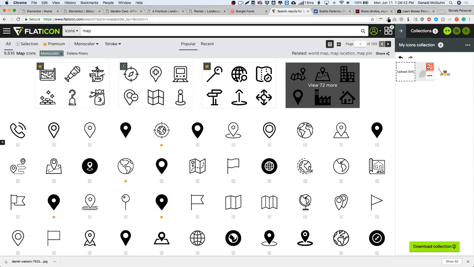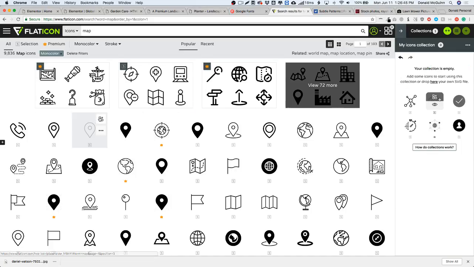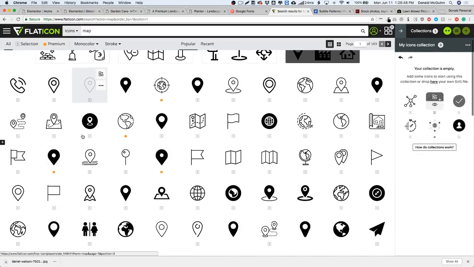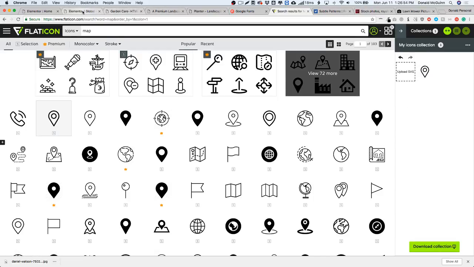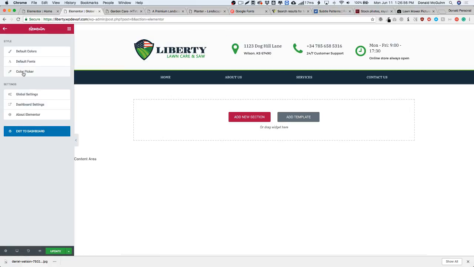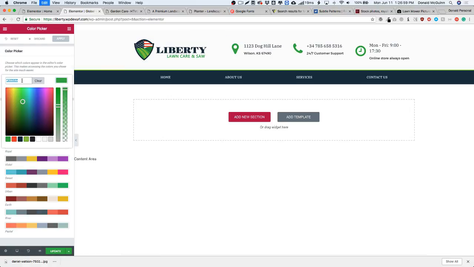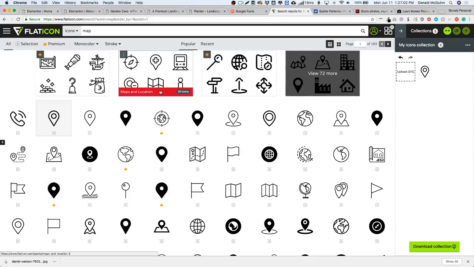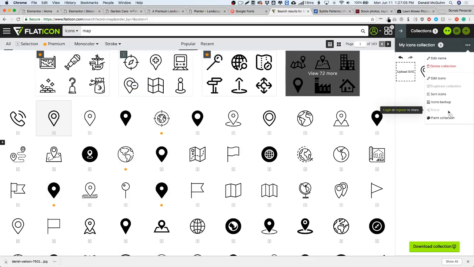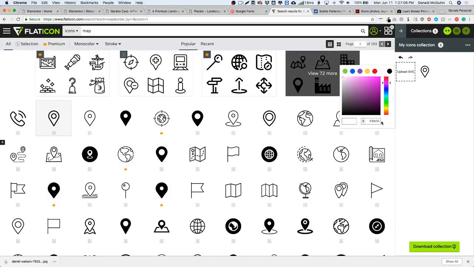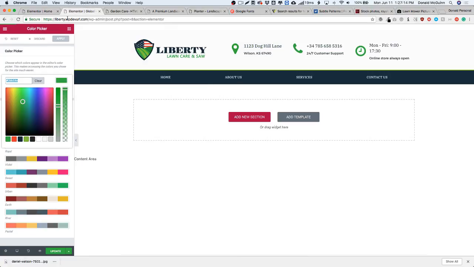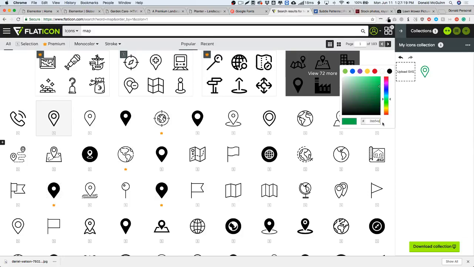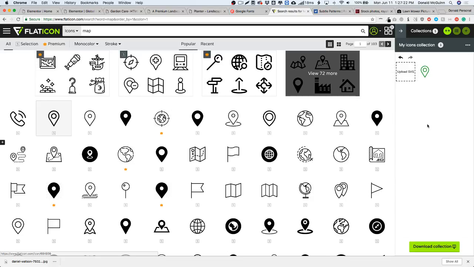If we go ahead and get rid of these and add, should we do thick or thin line? I think thick. If we do that, go back to our colors, because we can actually change the color there. And we'll do a dark color. And if we go to our outlines, we can paint the entire collection to be whatever color we want. Of course, we have that. Let's go ahead and back. There we go. So we have that green there.